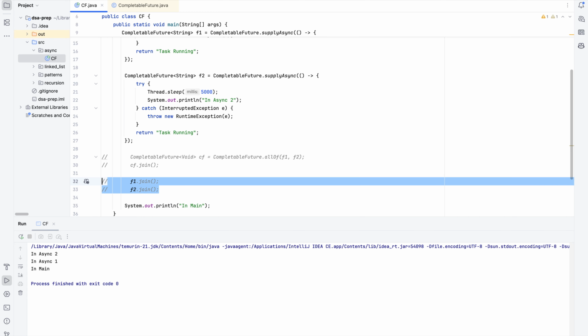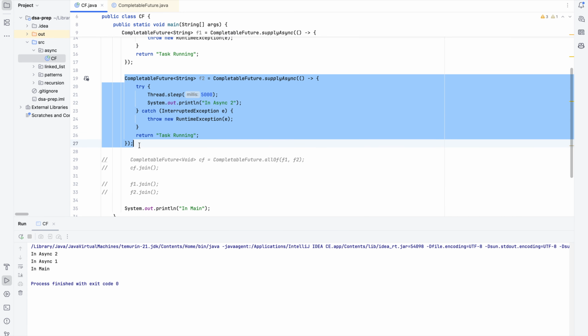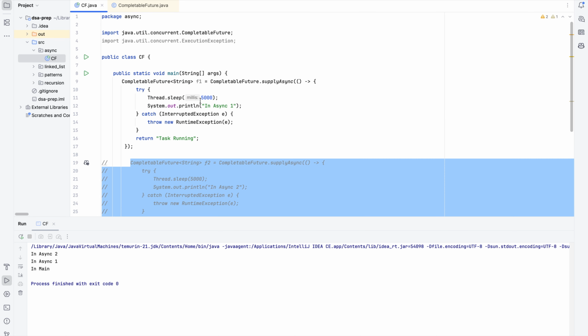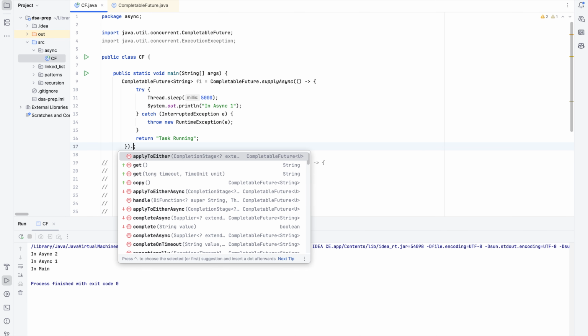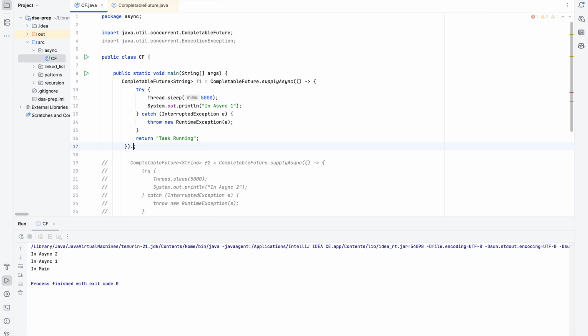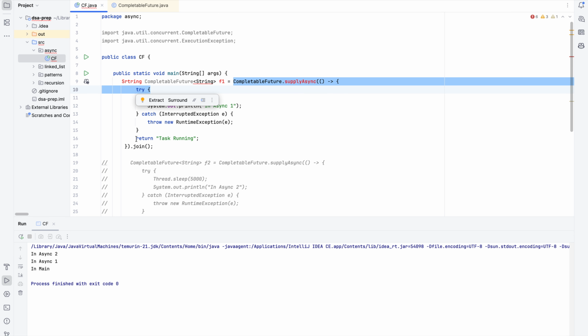Okay. So this is the particular thing. Now one more thing you can do, that rather than defining the get here, you can do it directly here also, or join here also. And after doing the join, it needs a string, it is saying, because this particular supplier is returning you the string.